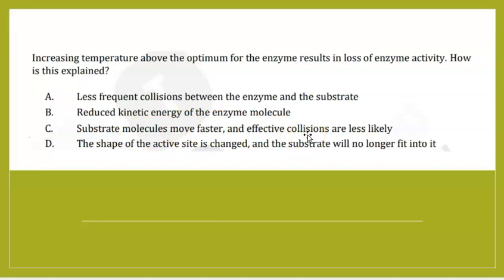Okay, there will be more collisions, of course. Now, the last one. The shape of the active site is changed and the substrate will no longer fit into it. And that looks like one of the correct answers because, of course, if you are heating it too much, the shape of the active site will change. The enzyme will get denatured and the substrate can no longer fit into it. So your correct option would be option D.